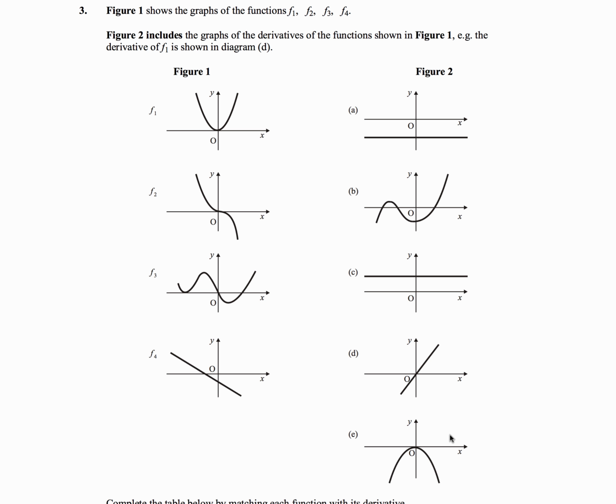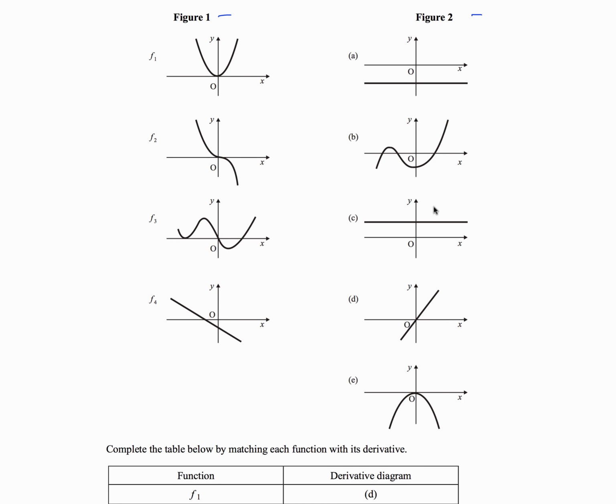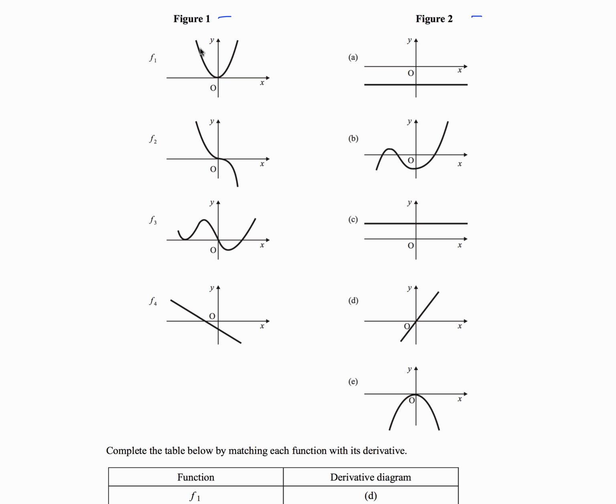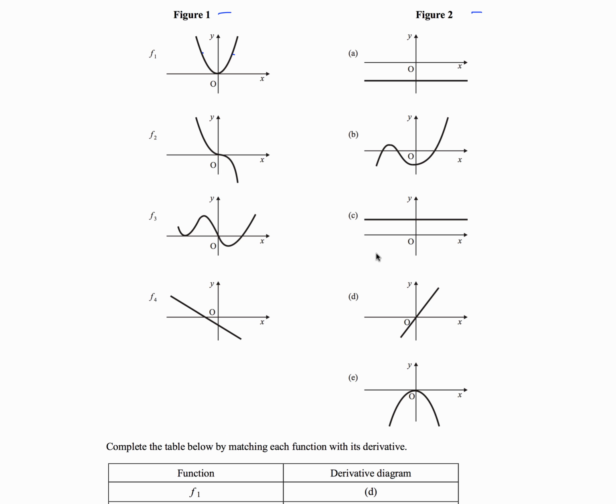All right, find what I'm. Okay, so this is the mother function, and this is the derivative function. One has already been given, so let's just see if I understand this. This is a quadratic, so the derivative is linear. I'm going down, I'm going up, so that must be d. Good, that makes sense. All right, number 2.